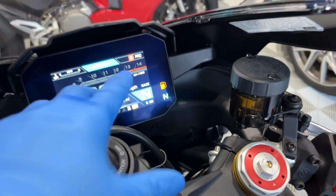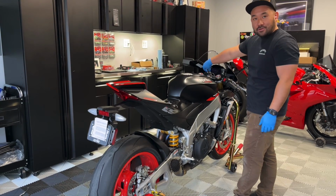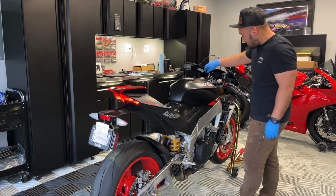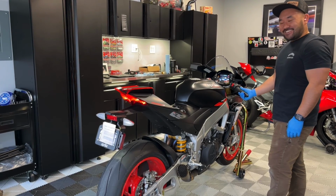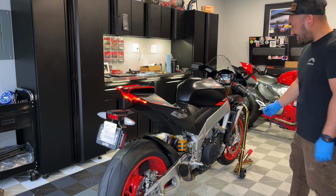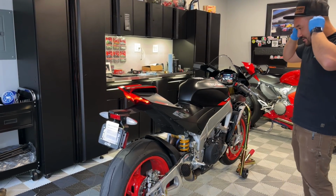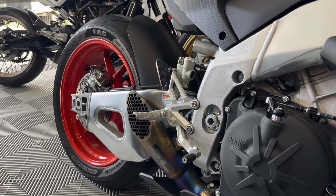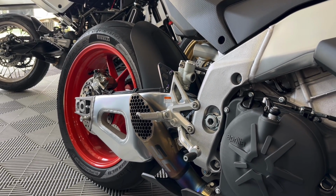It's got Race on the dash there. So pretty much getting ready to fire it up and see what it sounds like. First startup of the Aprilia RSV4 with the GP22 SC Project exhaust. Go, guys. SC Project GP22 with the Gabbro tune on the 2023 Aprilia RSV4.